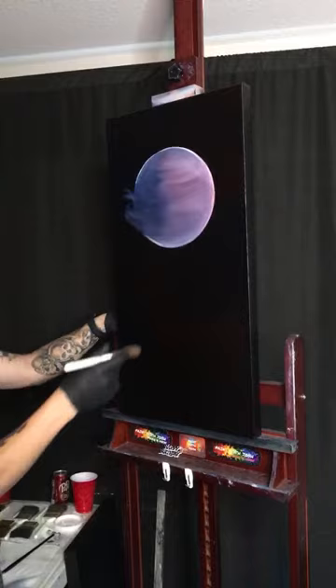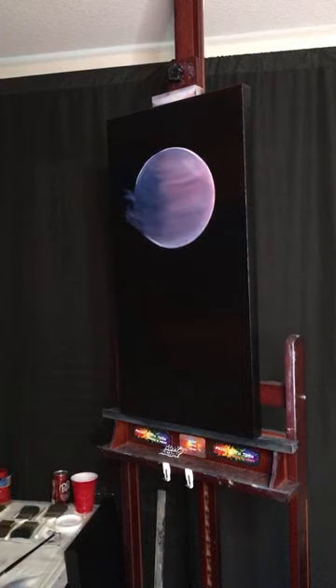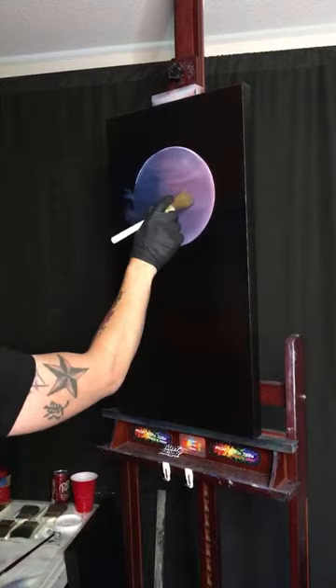If you've never painted before or never tried a big moon, you need that third P of Paint with Josh. Does anybody know the third P? Becca Bobic gets the follow and the shout out - she knows the third P. Everybody get over there and follow Becca! The third P is Practice.